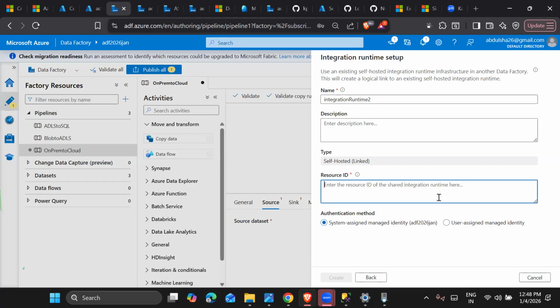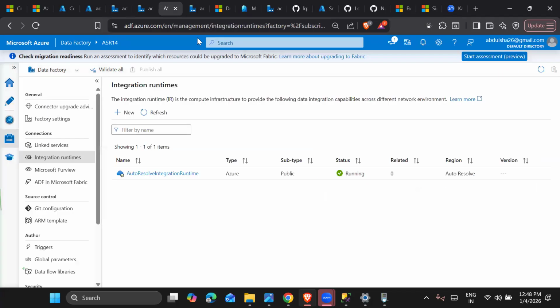The resource ID has to be obtained from the other subscription only.